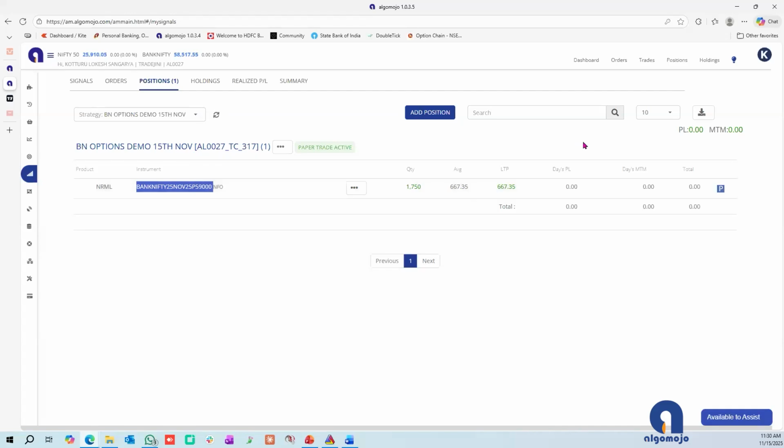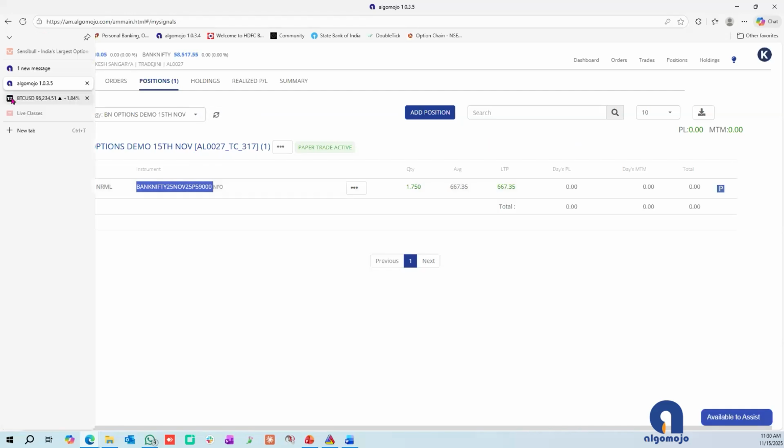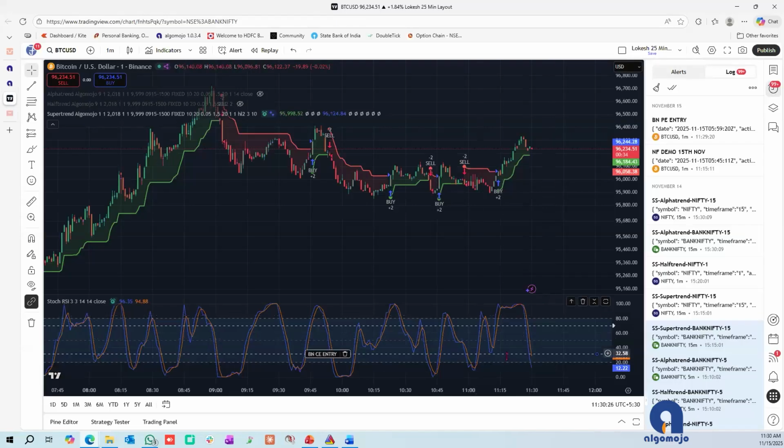So for indicators, always use two alerts, one for entry and one for exit. Now, once the RSI goes below this value, whatever we have set here, and starts moving up, it will close the PE and take a CE. So the system can keep running for you after doing this initial setup. So whenever the RSI comes down below this level of 75 or 80, whatever you set, it will take a PE, and when it goes below and starts coming up, it will close the PE and take a CE, and it can keep running continuously for you.